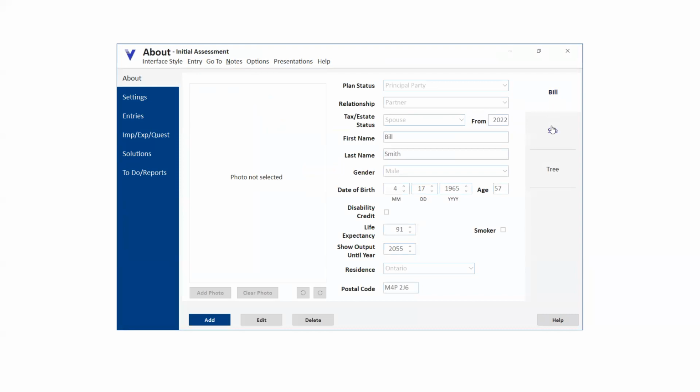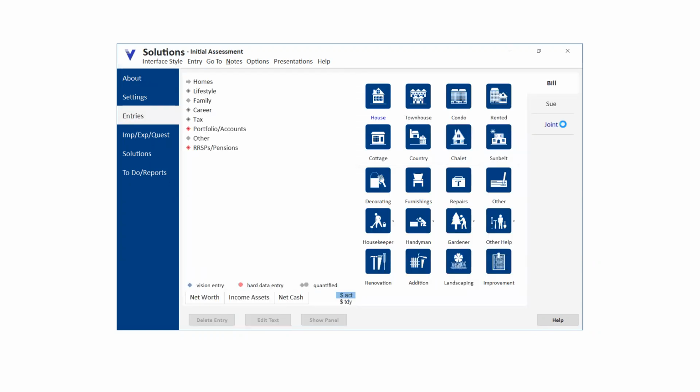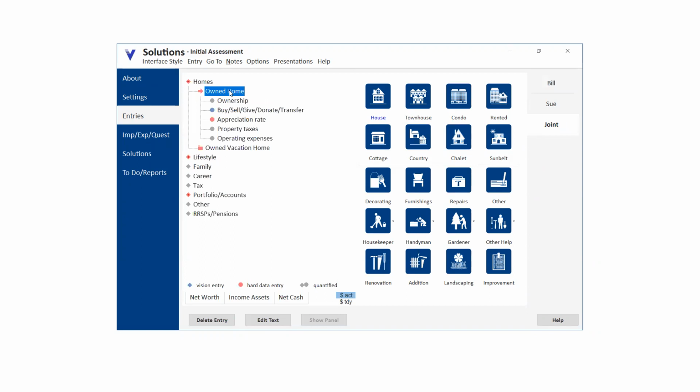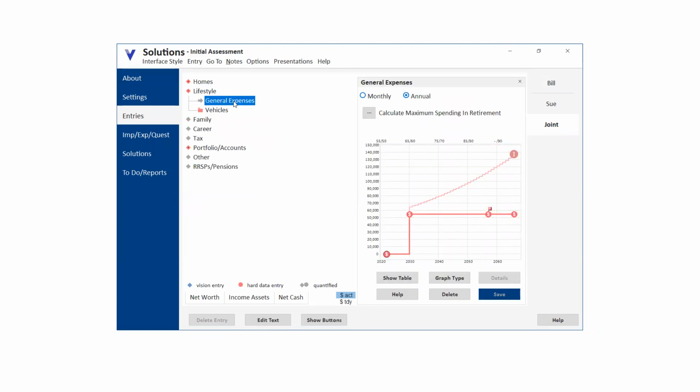So you can see we have Bill and Sue. We're using the FP Canada life expectancy ages, so you can go in and edit those if you wish. But otherwise, if we go down to entries, for example, their home is included, their vacation home is included, their general lifestyle spending is included, the vehicles are included.